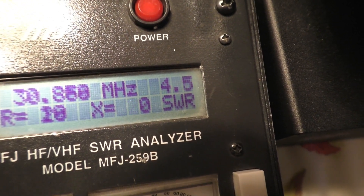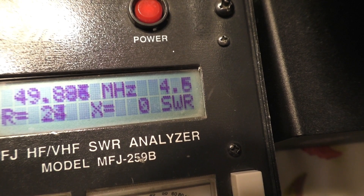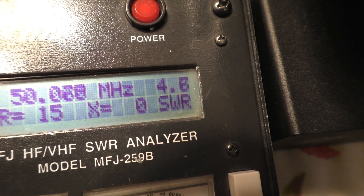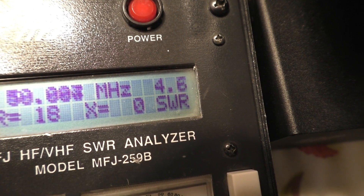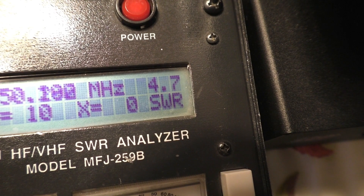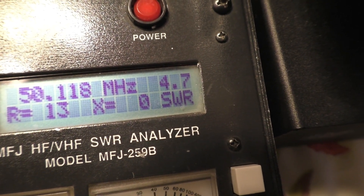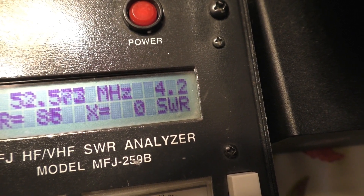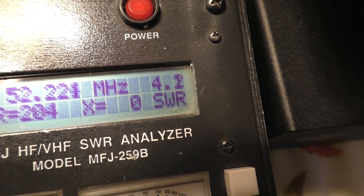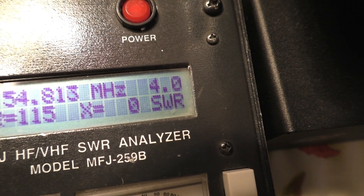Going up to 6 meters at 50 MHz, I'd need an antenna tuner for sure. Down in the CW portion it's about 4.6 SWR. At 51.25 MHz I barely wiggle the dial and it goes all over the place. I'll call it about 4.7. At 52 MHz — there used to be a calling frequency around there — it's 4.2. Up at 54 MHz it's 4.0 SWR.